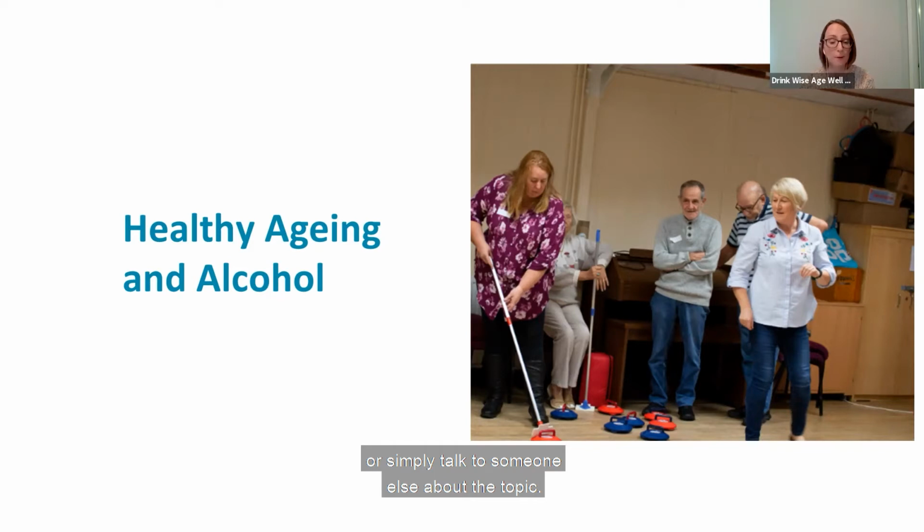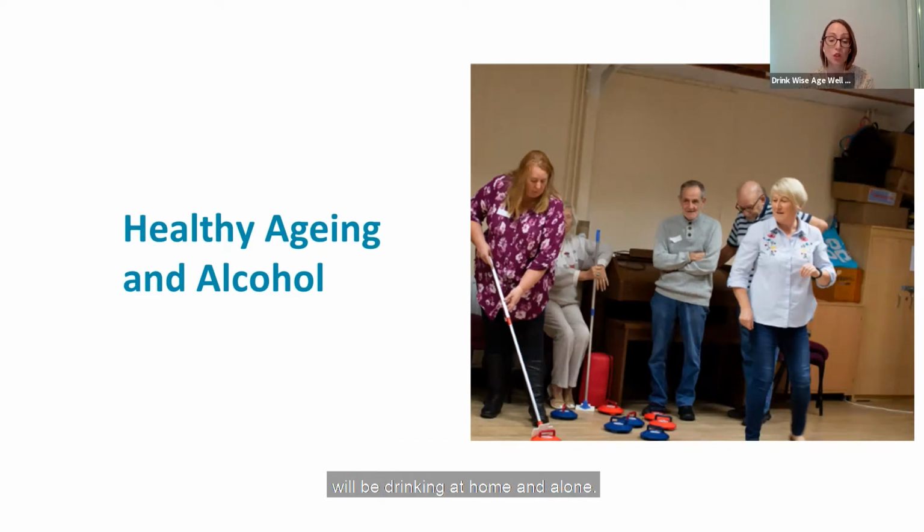What we know is that almost 80% of older adults will be drinking at home and alone. When home measures are combined with a general lack of knowledge about what a unit of alcohol is, this combination can mean that individuals are more likely to exceed the UK government guidelines of 14 units a week, spread evenly over 3 or more days.